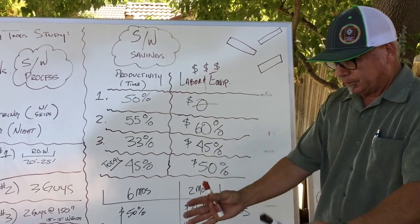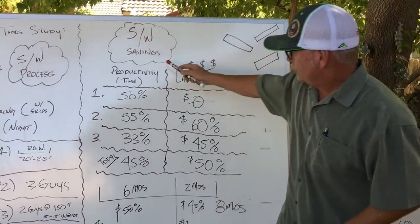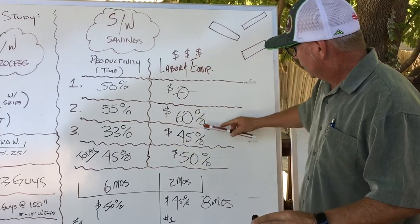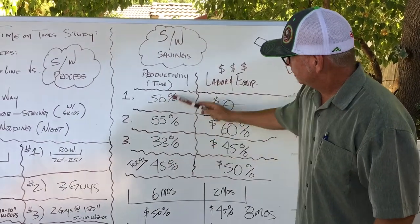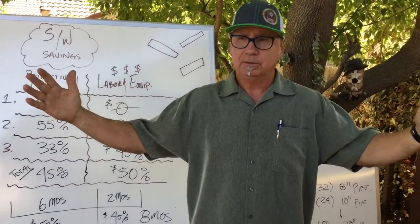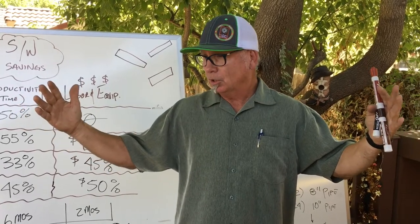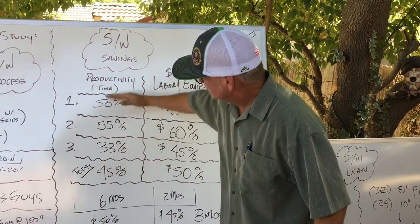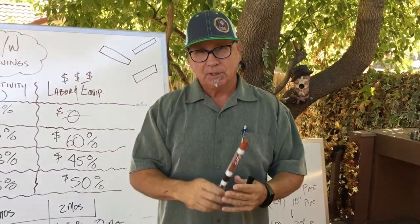With the labor and equipment — self-contained, all you need — versus side boom, welding trucks, water truck, all of that gone. If you add up the productivity, you're going to save about 45% on just these two tasks for labor and equipment cost. The 45% for productivity: I took an eight-month schedule, a job that we did. I'm a scheduler estimator — that's what I've made my living at for 30 years, project manager, construction manager. I took an existing schedule of eight months, put this type of savings on those three main tasks, and went from eight months to six months.